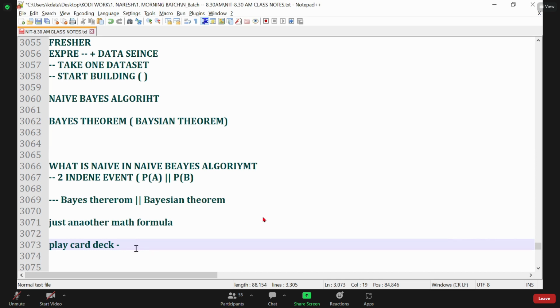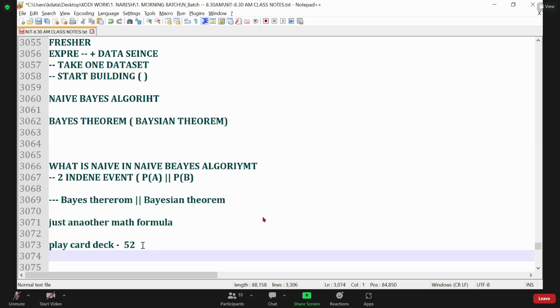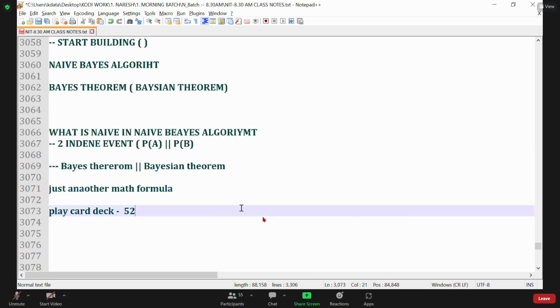Wow. When I ask about playing cards, everyone responds quickly, isn't it? When I ask about the formula, no one responds. I hope you understand. Just kidding, guys. No, I think 52. All right, guys, you really don't know? Okay, today go and buy one playing card deck, count, and tell me tomorrow. Just very simple.